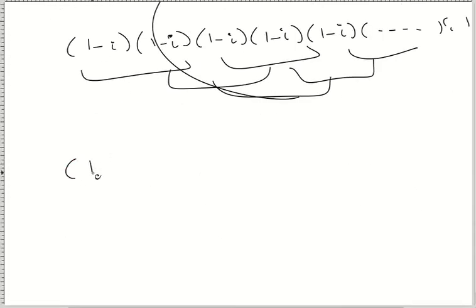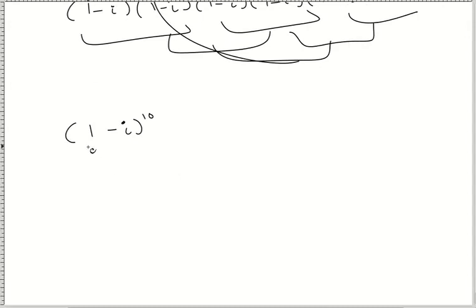Okay, so again, let's just go back over what we got here. I got 1 minus i, all to the 10th power. Well, I need to convert this guy on the inside. Notice that's a positive 1 and a negative 1. So I got a positive x and a negative y. We're down here in quadrant 4. Notice that it's going to be a 45-degree angle. And so, just to be straight with you, this would be 7 pi over 4, if you're starting from here.